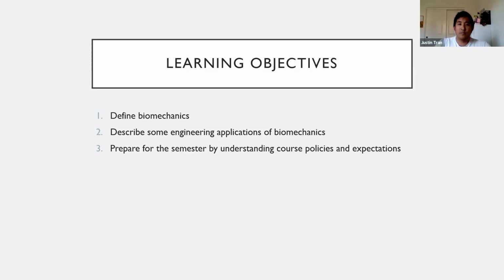Okay. So let's start with the learning objectives. This will be something that you'll see pretty constantly throughout the course. These are things that I like to start with every day. At the beginning of every lecture, you'll see a list of learning objectives, which you can think of as an outline for the day. For today, we're going to introduce the course, and we're going to define what biomechanics means. We're going to talk about some engineering applications of biomechanics, and we're going to prepare for the semester by looking at the course policies and expectations and the website.